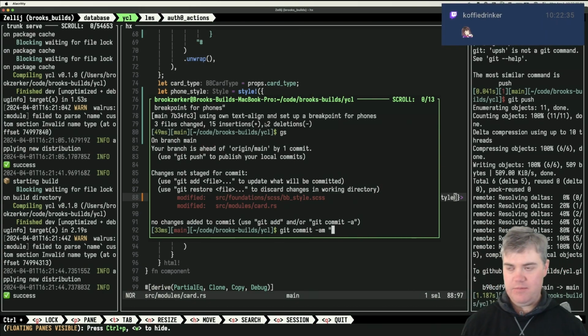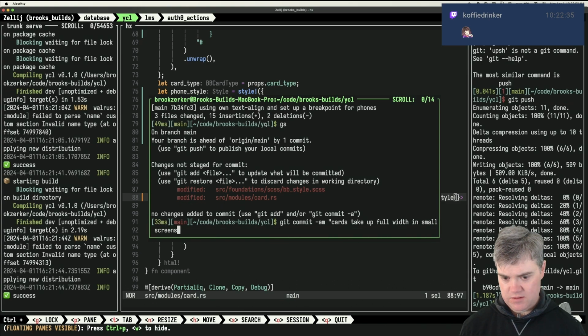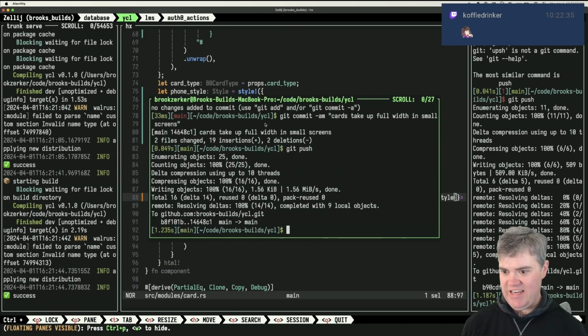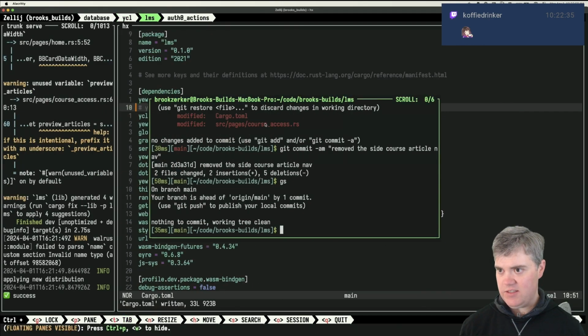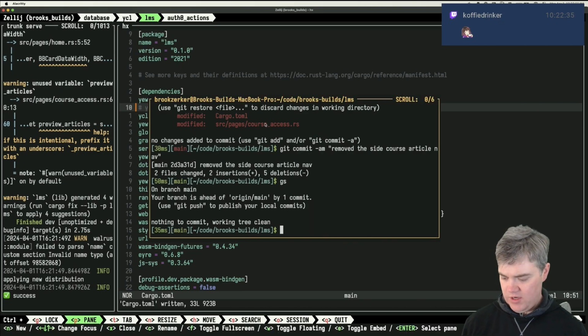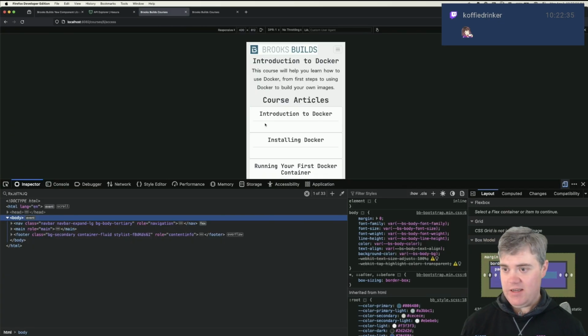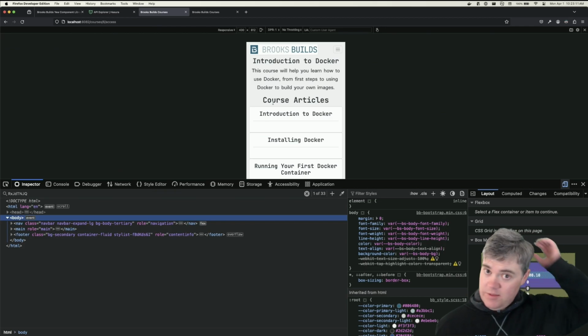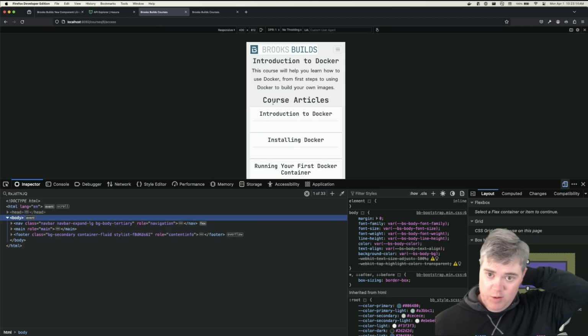We have updated: cards take up full width in small screens. I don't really need to push. I'm not doing anything else yet. That's fine. I guess also I should double check. This still looks good. Okay, so we've only been working on mobile so far.